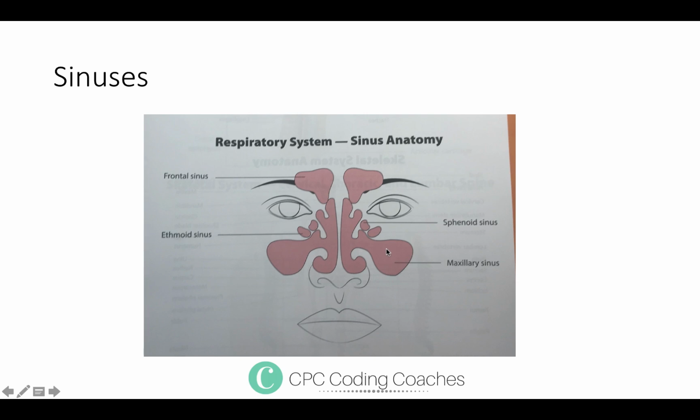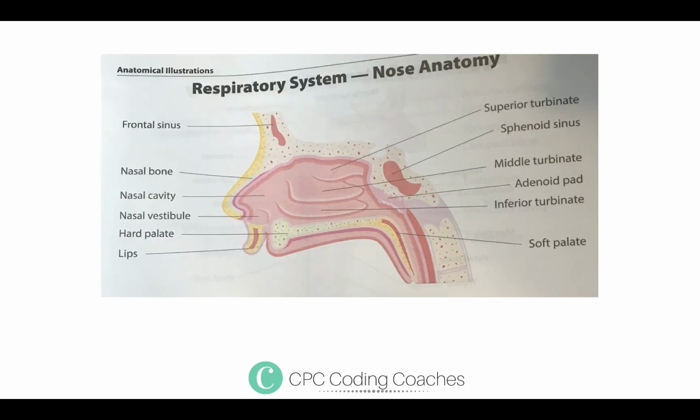This is a picture from the ICD-10 book. You will probably have one in your book as well. You definitely have one at the beginning of the respiratory section, where it shows the sphenoid, the maxillary, the ethmoid, and the frontal sinus. You should know that these sinuses provide mucus to moisturize your nose. That's their main function. Look at the turbinates on this picture. The turbinates are important structures in the nasal airway whose primary function is to warm and humidify the air we breathe in. There are 3 turbinates on each side of the nasal cavity, the superior, middle, and inferior, each with a slightly different function.